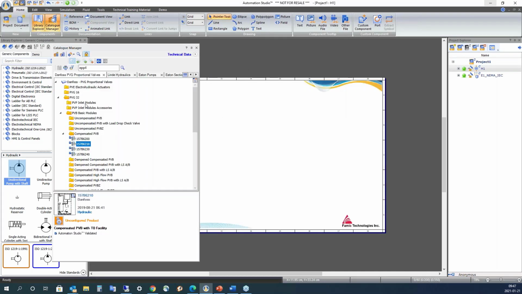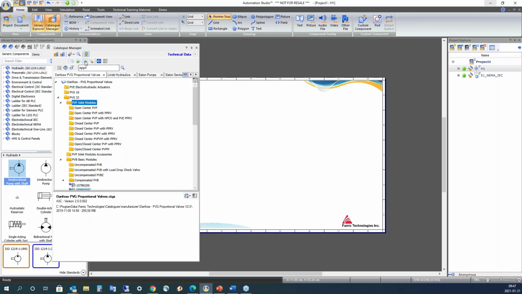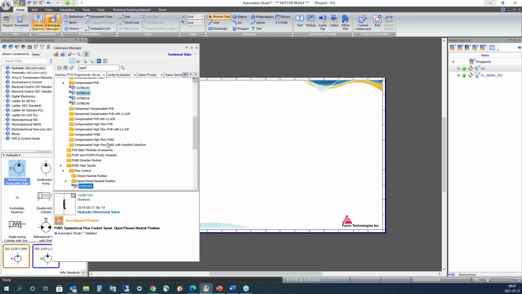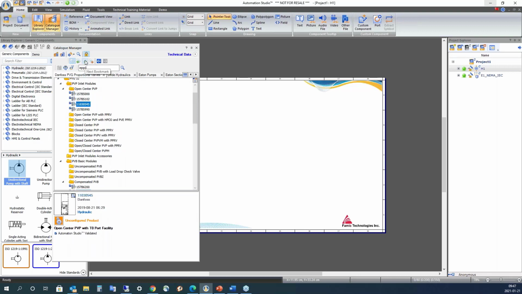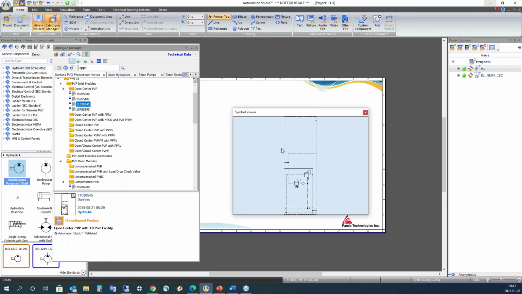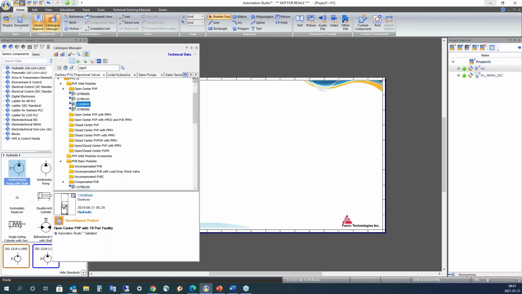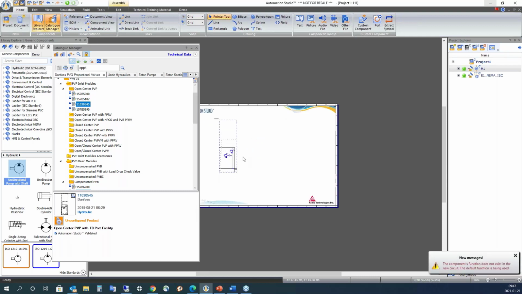So let's first take an inlet module. Indeed, I have prepared some references for me in order to accelerate the demo. So if I take, for example, this inlet module, I will be using Open Center PVP. You just drag and drop this here, and I will be using this inlet.